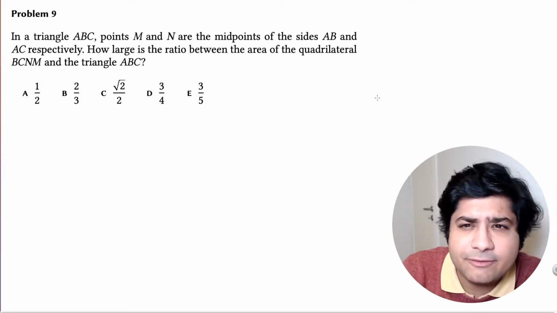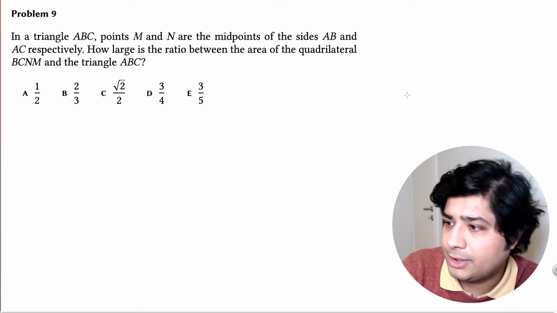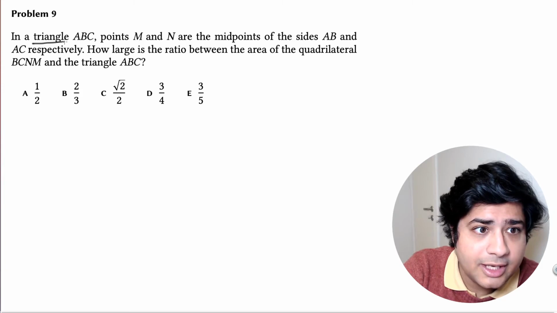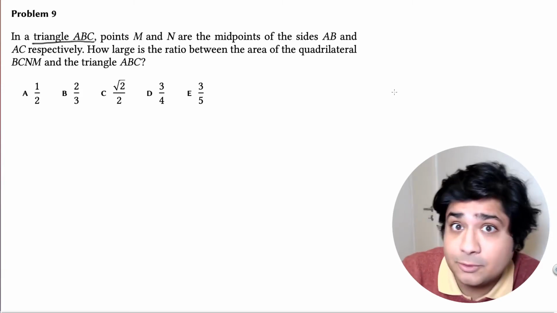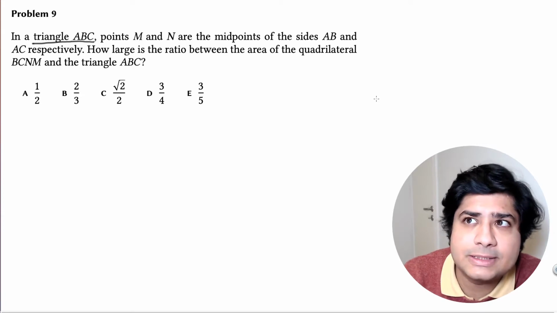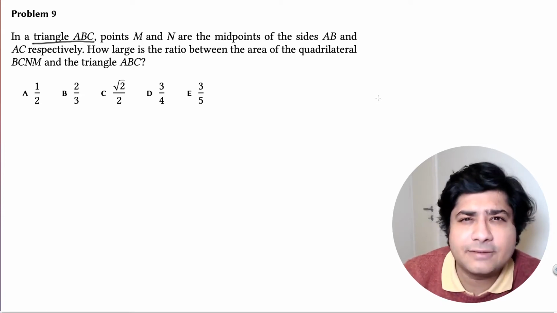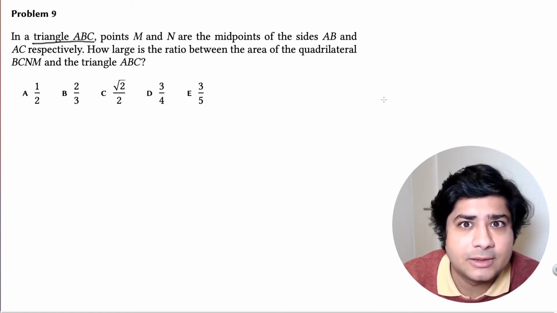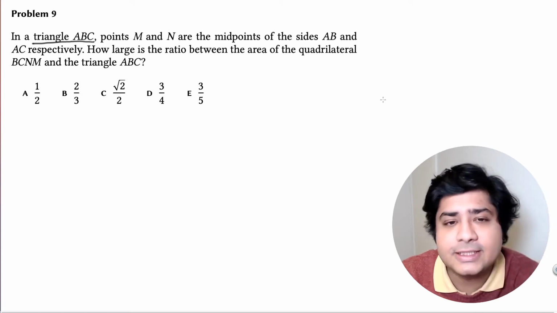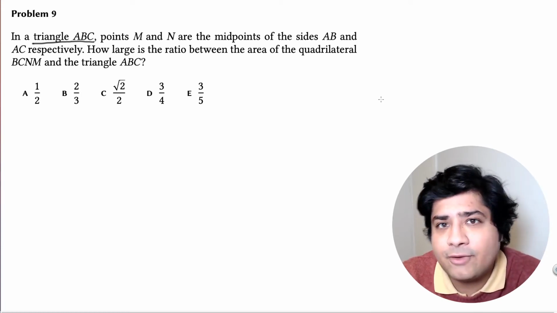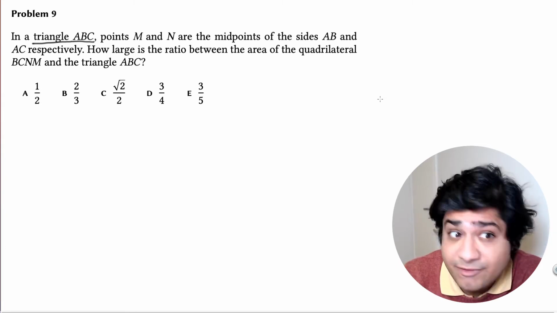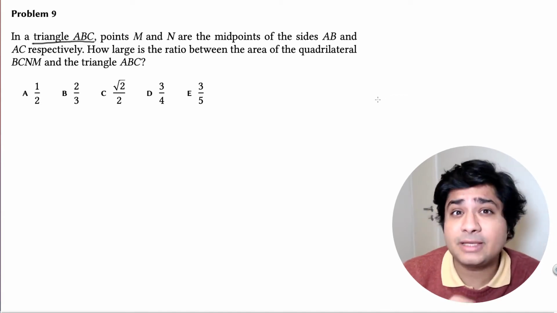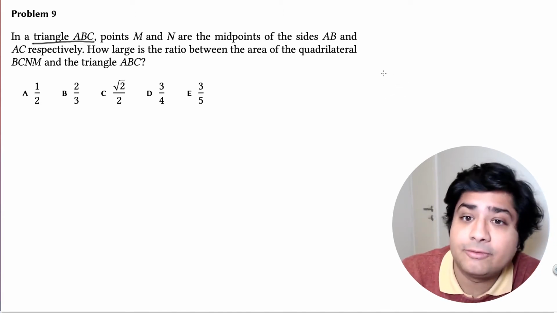So I'm going to make my figure here on the right side. All right, so it says a triangle ABC. Now, be careful when you're making this figure, because you don't want to fall into the trap of making a very specific kind of triangle that you like to work with. For example, if you were to make a right angle triangle or an isosceles triangle, then you might fall into the trap of seeing some things that are not actually going to be valid, because the information we're given is that it's a triangle. So I'm going to make the most general triangle that I can from this information.